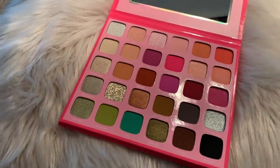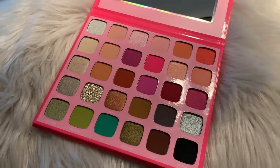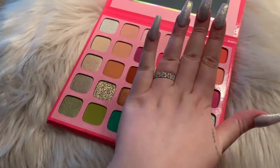All right, guys, so my full coverage base is on. I'm feeling more and more like myself again. All the powder is on, the brows are on. Now it is time to finally take a plunge into this super fun palette. Before we do that, we have to find out which six colors Dylan chose for the his side of my eye. Hi, babe. Please choose six shades for your fiancé.